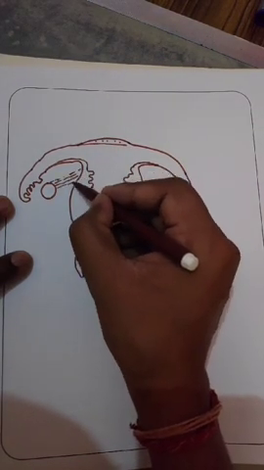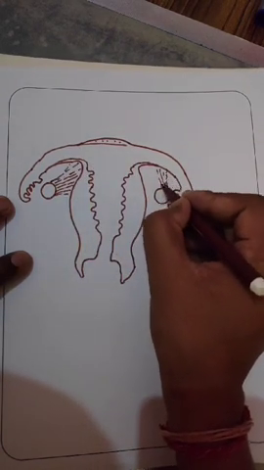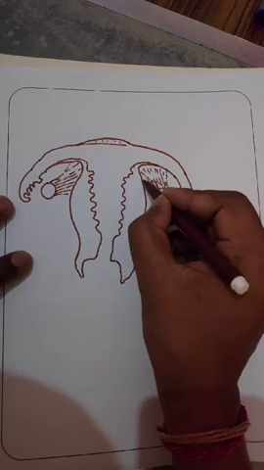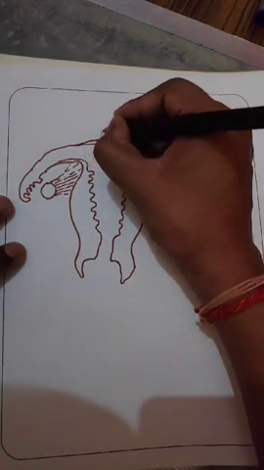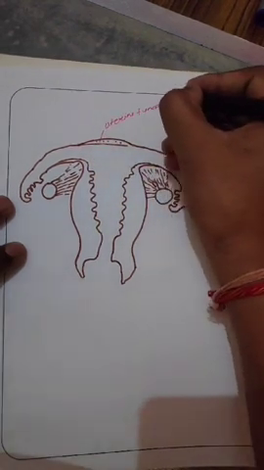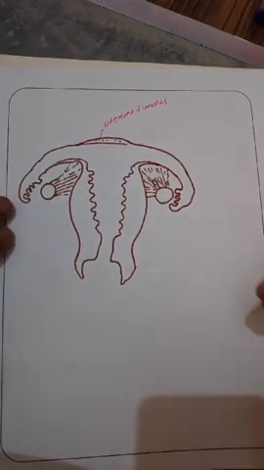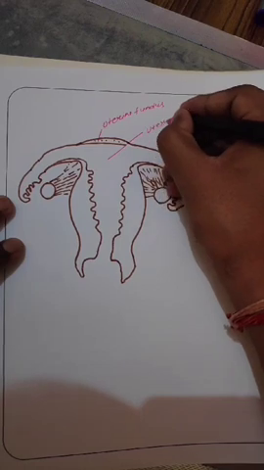This one is the ovarian ligament, similar to the ligament you learned about in class 11th. The ovarian ligament helps to attach each ovary on each side to the main reproductive part of the human female reproductive system. This one is the typical part of the uterus known as the uterine fundus, a dome-shaped structure. And this one is the uterine cavity.